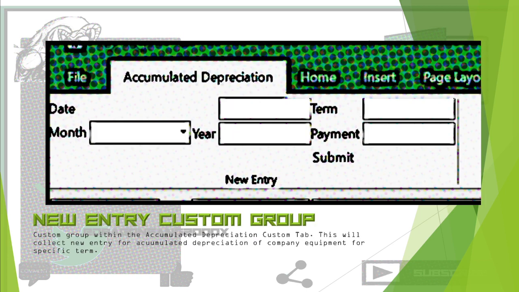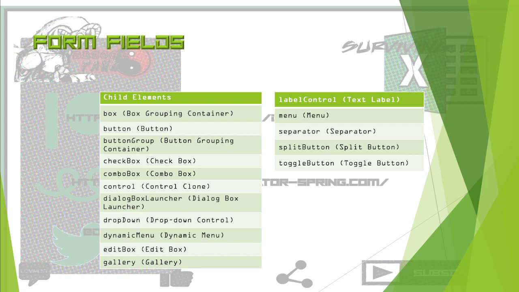Going back to that, month could have predefined values: January, February, March, April, May, and so forth. I can also do it for year, but I'm not going to really go through that. So I'm just going to have it be an edit box. Some of the other ones won't be used as often, but if you want to do more research on them, I strongly suggest that you feel free to do that. You might have fun with it.